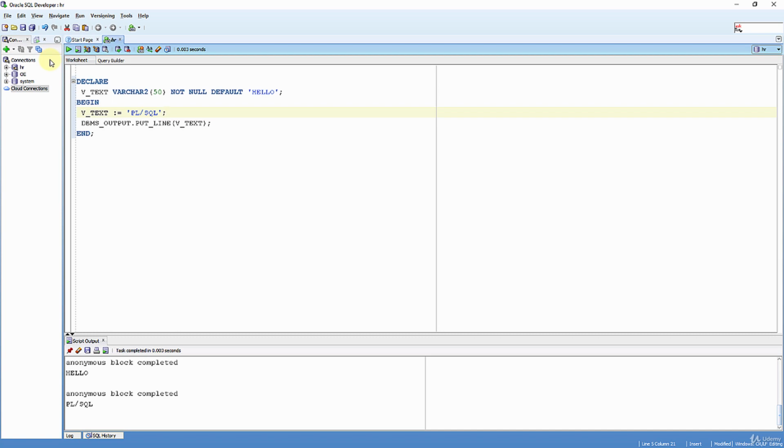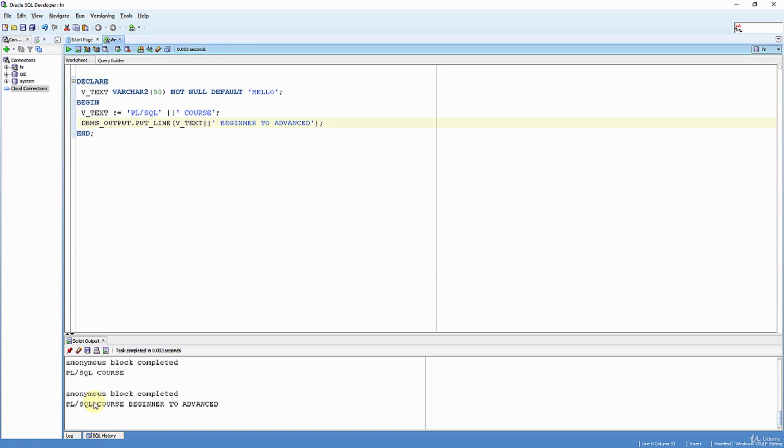Now let me show you how to use concatenation. In PLSQL, we concatenate text just like in SQL. So let's go to the assignment and concatenate with 2 vertical bars and course. Let's run it now. Let's put a space before course text and run it again. Fine. Let's make another concatenation inside put line procedure. We write vText concatenation and let's write beginner to advanced.